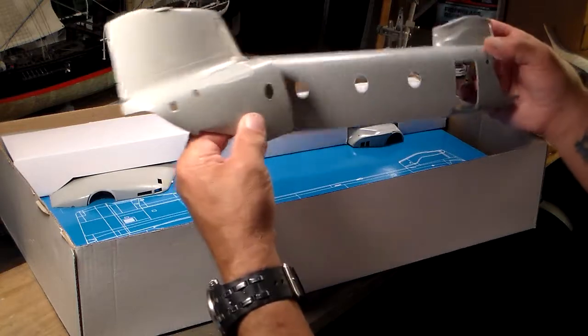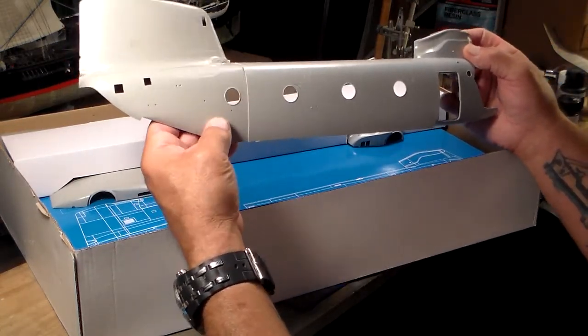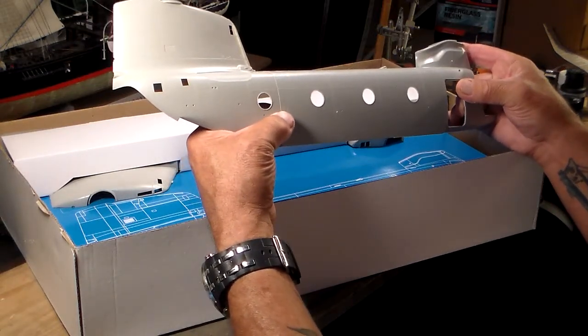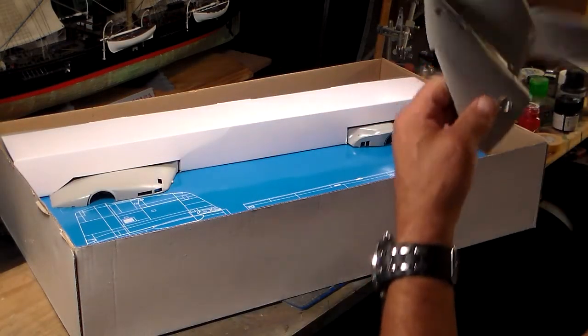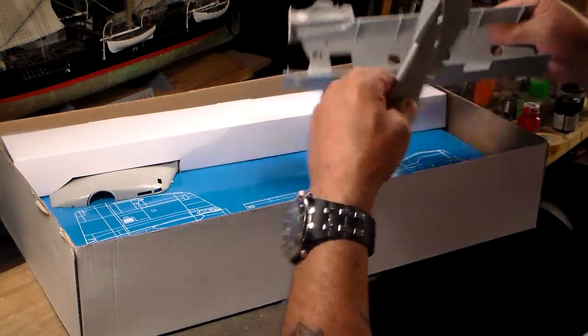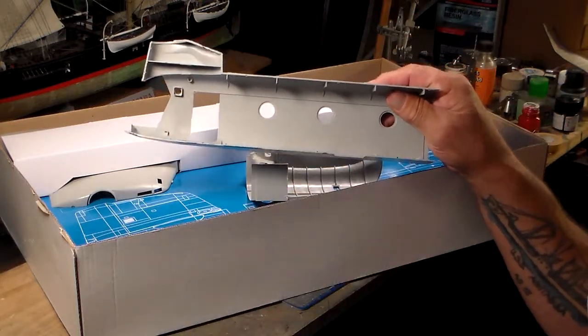So anyway, in the beginning of the inbox review of this mighty Chinook 135 scale, there's two sections that make the fuselage. You got the rear section here and the forward section. Also, I don't want to jump the gun too quick, fellas. Now inside the carrier in here, we'll zoom a little closer.